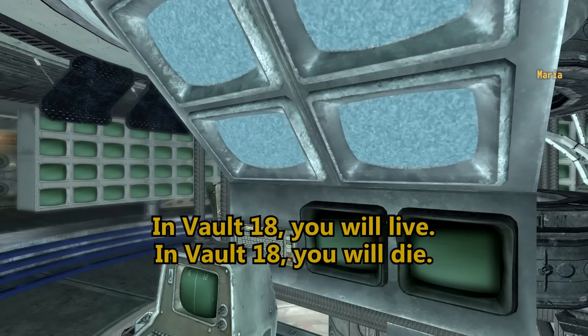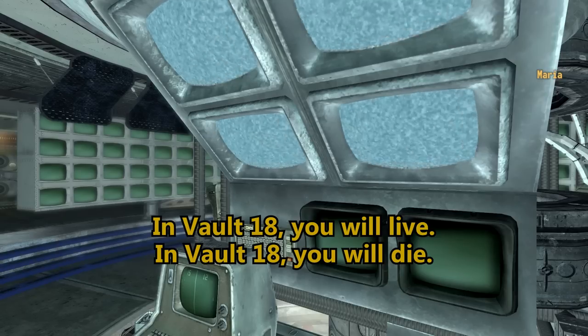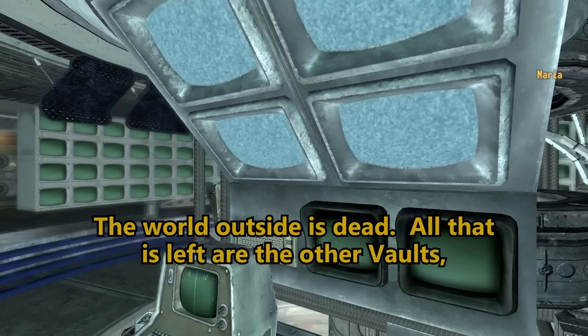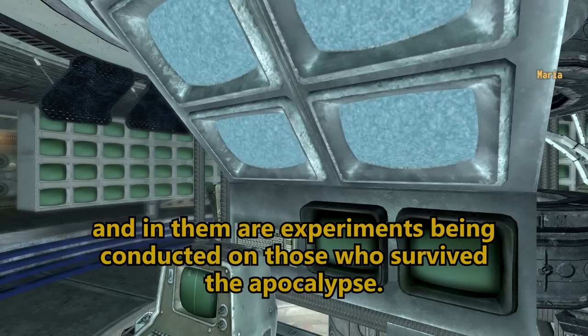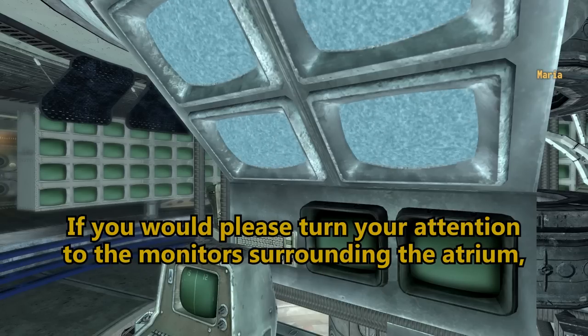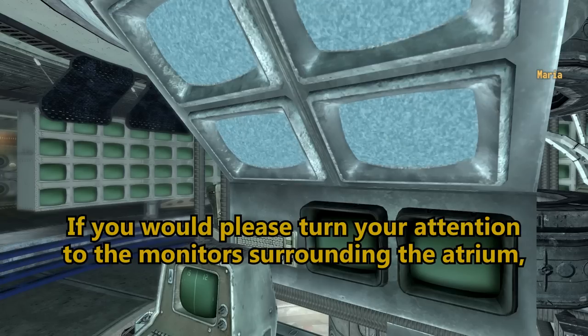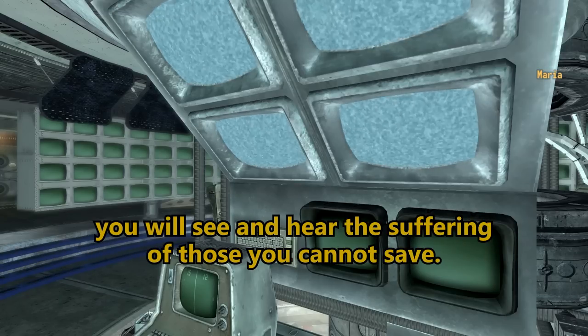There is no hope. In Vault 18, you will live. In Vault 18, you will die. The world outside is dead. All that is left are the other vaults. And in them are experiments being conducted on those who survived the apocalypse. You will please turn your attention to the monitors surrounding the atrium, you will see and hear the suffering of those you cannot save.